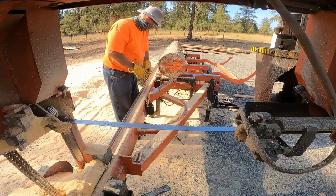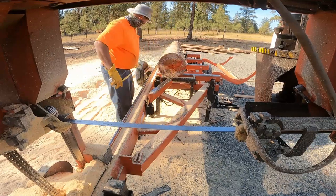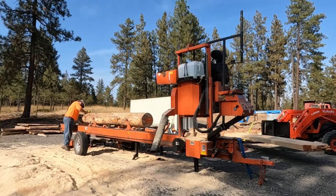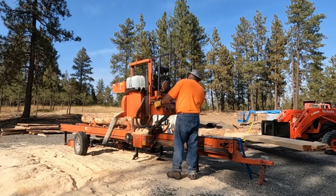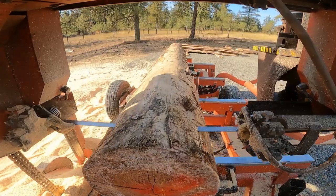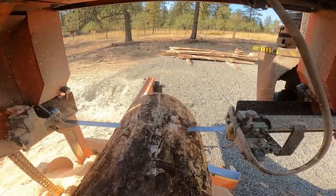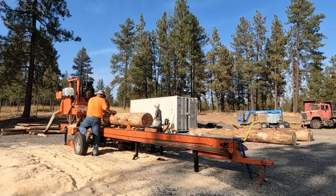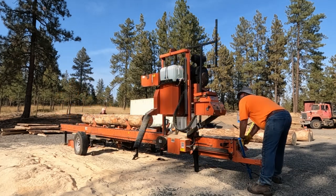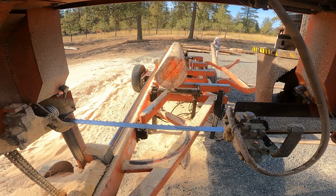Now you can see this log was a little bit further down the deck, so I kind of swing the bunk out just so that I can use it to measure where the pith is. And I've seen guys ask a lot, should the pith be level? How should it be? There are a couple rules of thumb here. The basic standard practice is to make sure that the pith is the same height on both ends of the deck. So if it's 10 inches off the deck near you, it should be 10 inches off the deck on the far end. And that's what those roller tow boards are for. If you don't have those, you can use jacks or shims or that kind of stuff.